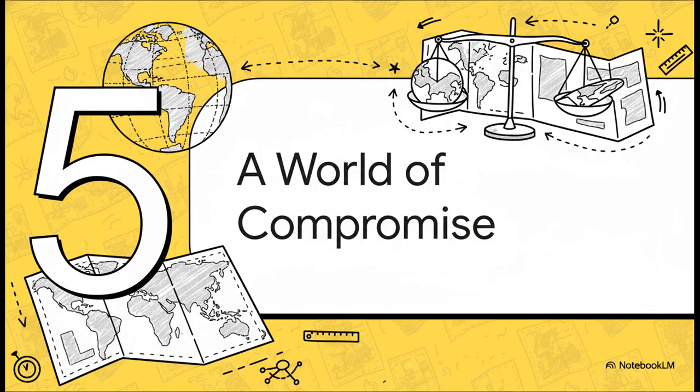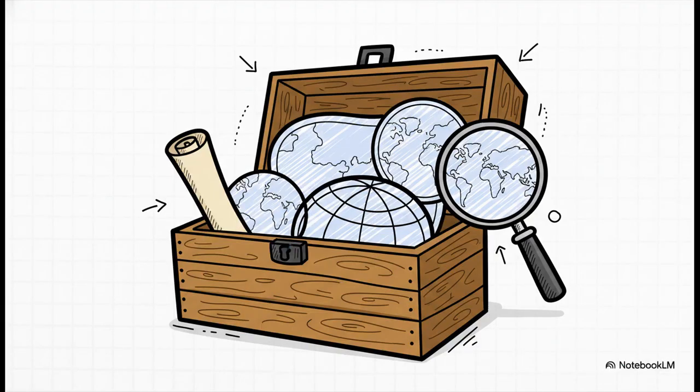Well, it shows us that the world of map making is really a world of compromise. It's all about making choices and accepting trade-offs. And the big takeaway here is that there is no such thing as the one best map. It's like asking what the best tool is in a toolbox. Is it a hammer, a screwdriver? It depends on the job. The right map is simply the one that's been designed for a specific purpose, to tell a specific kind of story. Every single projection is just a different lens for looking at our world.